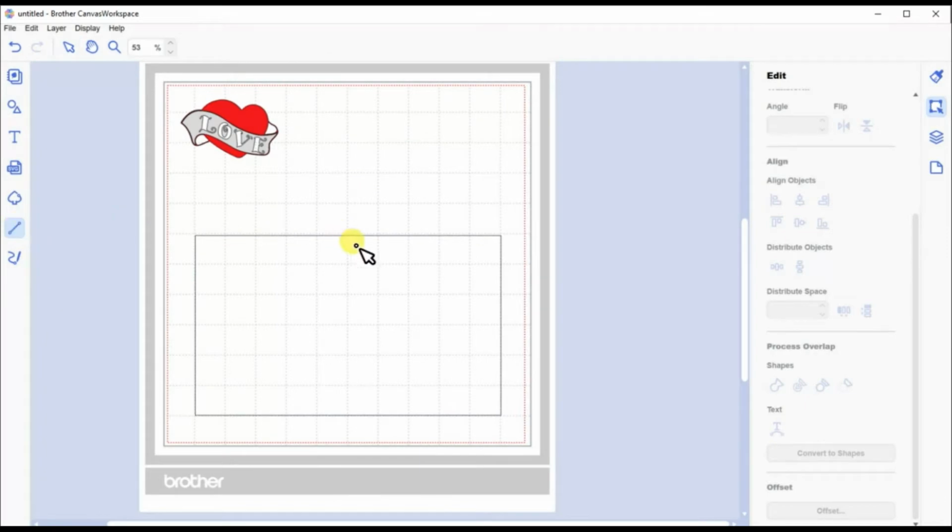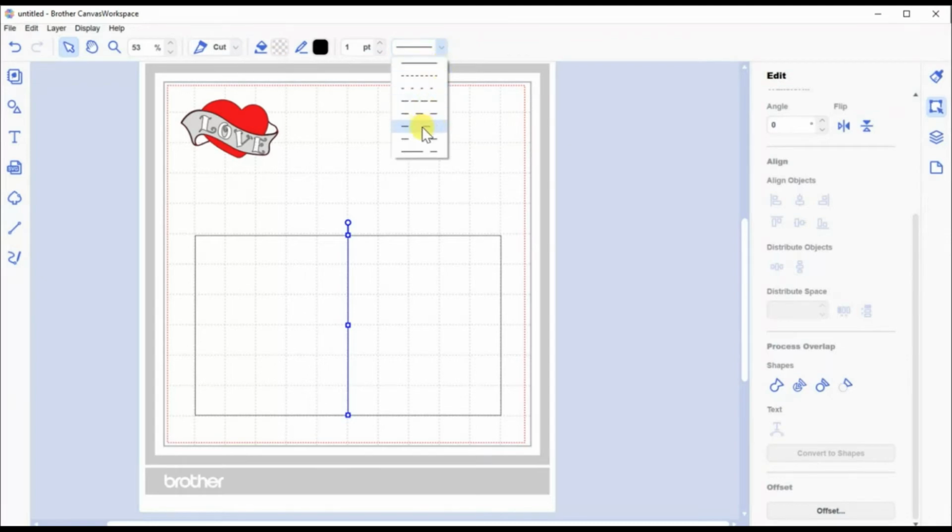So easy way to do that. Click where you want, and this will, I'm not clicking anything, I'm not holding anything down, but as you move, it will say, well, where do you want me to end? And when you find where you want me to end, click, and click to complete it there. So that line at the moment, as indicated here, is just a straight line, and that will be a cut line. So instead what I will do is I will turn it into a dotted line, which works perfectly as a score line. So these little lines will be cuts, but that works as a score line for me.